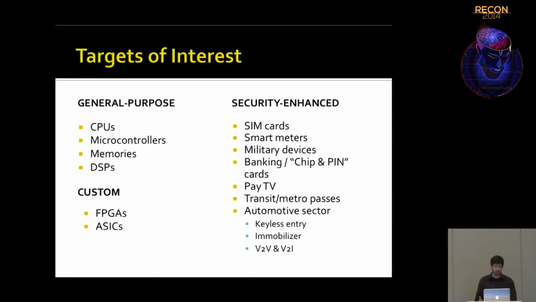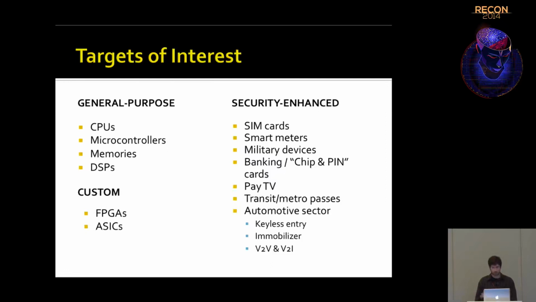So here are some targets of interest where glitching may apply. It's kind of hand-wavy because I'm covering all sorts of stuff here, but you've got general purpose devices like CPUs, microcontrollers, memories, DSPs. Custom devices like FPGAs and ASICs I'm not including as a target of interest so much as a cautionary comment: good luck with an FPGA or ASIC, depending on the implementation, because it can have whatever RTL code running in it that the designer chooses. So it wouldn't be my first choice to attempt glitching one of those devices, but the general purpose devices, many of the security enhanced ones, other than ultra modern ones where the manufacturers have wised up and fixed a lot of the issues at the hardware level.